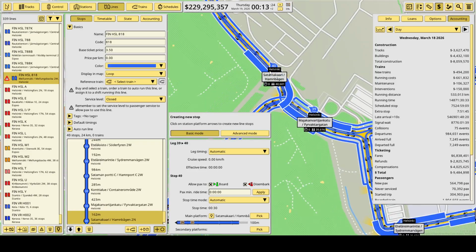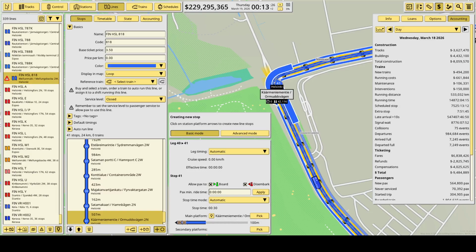And there we go with Majakan Vartijankatu and Satamakaari. Yes, that's it. Kärmenniemen tie.